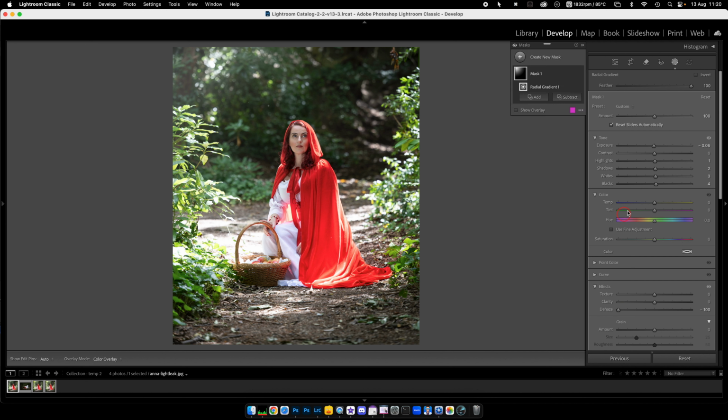So if we take dehaze down from what we've seen so far, blacks up, exposure just a little bit perhaps, shadows, that's looking like a light leak to me, but it's too white. So why don't we try and colour it? Which way? Do we want to cool it off or warm it up? I'm suggesting warming because it's supposed to be the sun breaking through. And let's saturate it a little bit more as well.